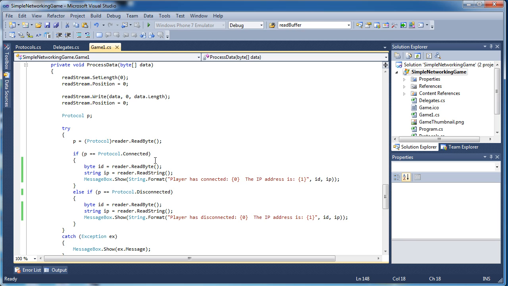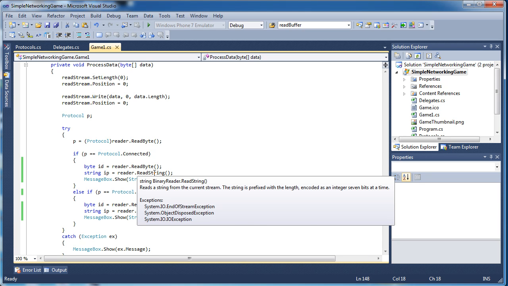So why do you want the ID? I think I mentioned this in the first video. If not, you want the ID because if you're like me and playing two clients on the same computer, you need the ID because it will have the same IP. Now it might use a different port, so you can just look at the port if you want to, but I think the ID is the best way to go to distinguish one client from another client. So anyway, that's what you need to do.